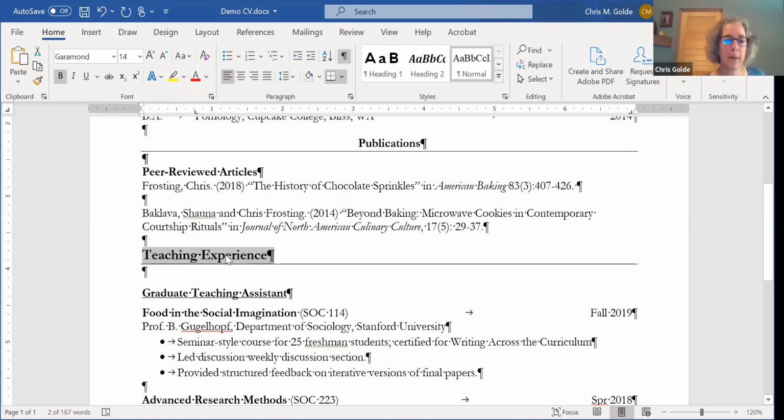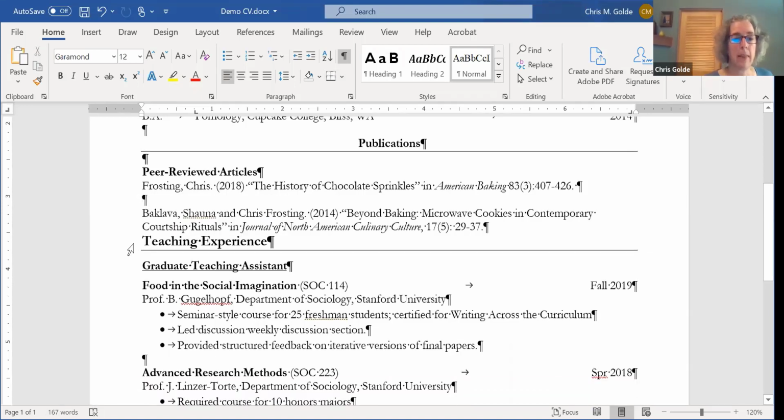I like that a little better, but I also think it's sort of floating here between the two things. So I think it'd be nice if it was a little bit closer to the text that it was related to and a little further away from the text above. So I'm going to take away these 2 paragraph marks. Then I'm going to use that same trick about formatting paragraph.